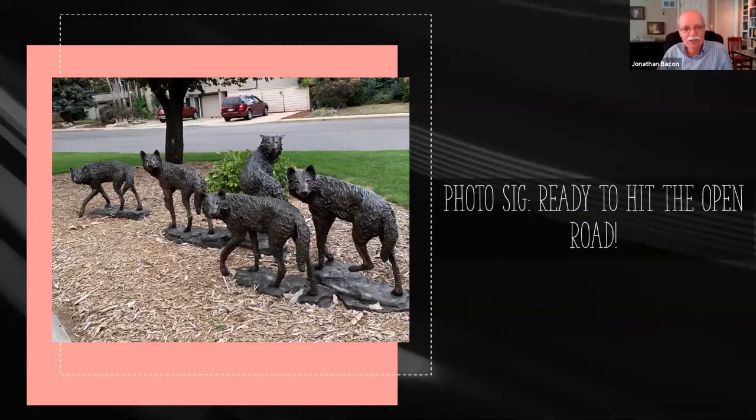I agree. It's a very beautiful place, and you could spend days there. We didn't get all the way through. What are those animals? Are they coyotes? I think they're wolves. Okay. Yeah, that particular sculpture is called Survival. What's kind of fun is you can Google Benson Sculpture Gardens, Loveland, and from that page, when you find their homepage, they have photos and the titles of all the sculptures that are throughout the whole garden. Wow.